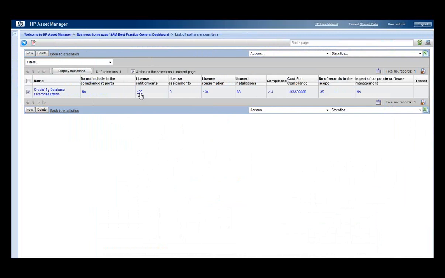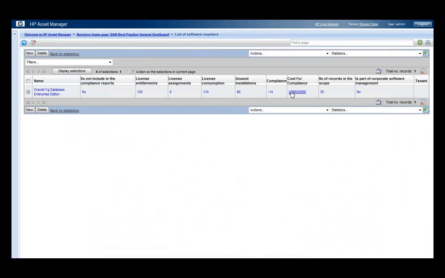Basically, the counter says retrieve all licenses which are of an Oracle 11g title. You see that you have 134 deployments, which is, Asset Manager, I will show you, is counting the number of Oracle servers and is applying the Oracle cost factor rule. And you see here that your compliance, very simply, is the difference between both. So it's minus 14. But you see here this information, which is adding a dimension. The cost for compliance is actually $500,000, which means that you are not compliant for a small number, but it represents a big amount that you should address.